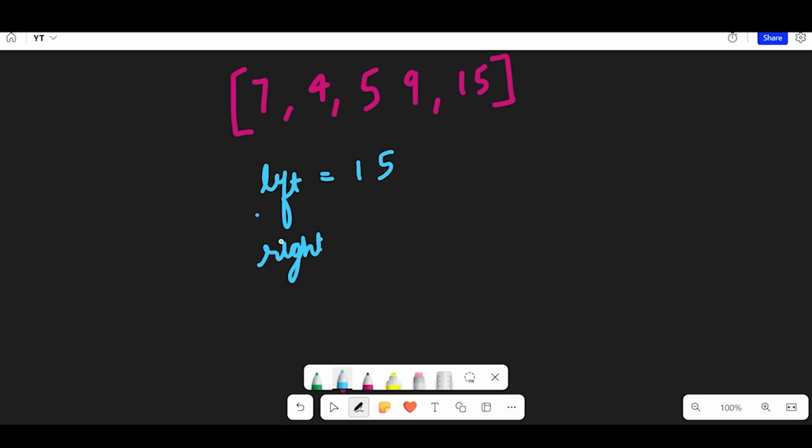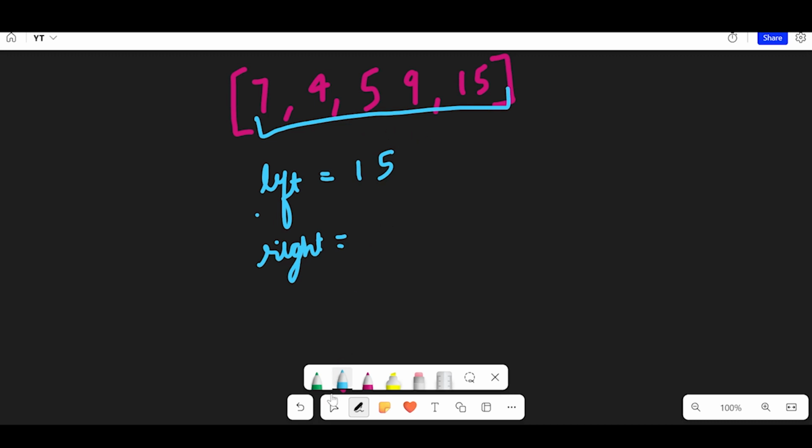Now, what if I ask you one more question? What is the maximum sum that can occur in any subarray? It is the sum of all of the elements inside the array, because for all we know, the maximum subarray can be the entire thing. So the maximum sum that can occur in any subarray is the sum of all the elements inside the array.